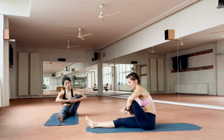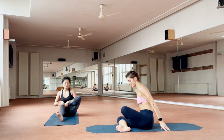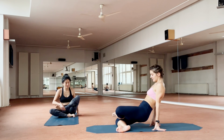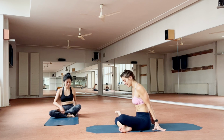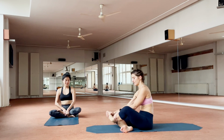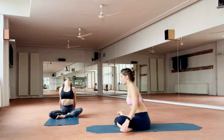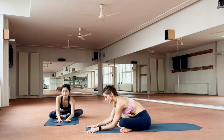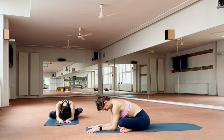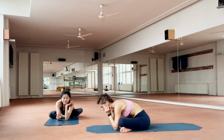Now, we're going to have to bring the other leg in again on this leg. As I said, lift your hips if you feel like this is not happening for you, or bring the leg forward in front of you, okay? Lift the chest. And exhale slowly, come forward. And breathe. Your hand under your chin if you like.